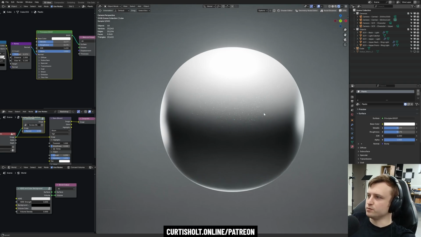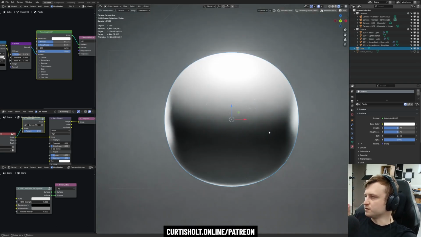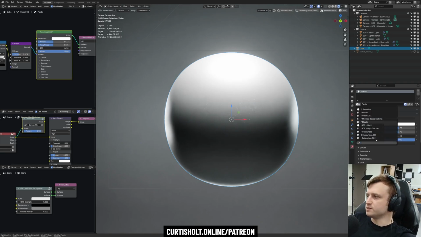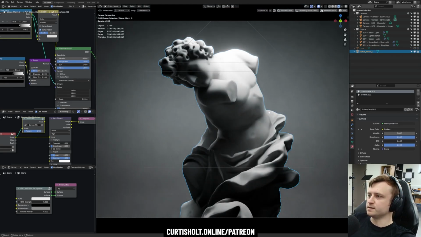I'm not sure if that's coming through in the video footage, so I'll zoom in a bit and you should hopefully see that there. By sparkly, I mean like really high resolution bumps almost. So that'll be an interesting one for certain types of sculpt objects, probably more hard surfacey ones. And for more organic sculpts, I've got a subsurface one, which is actually exactly what's applied to this statue here.